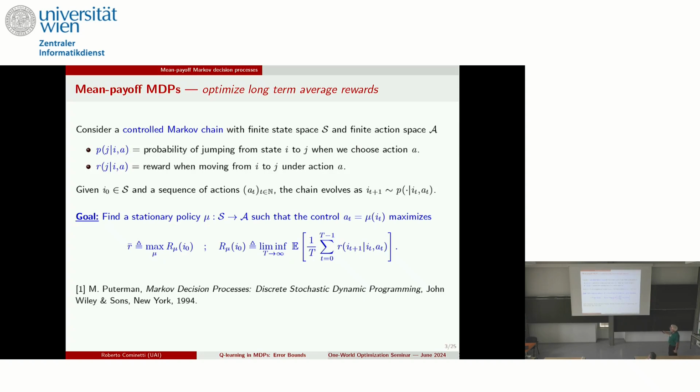So what do I do? I look at the streams of rewards. I average over 0 to t. I take that average. Of course, that's random. I take the expectation of this, and I take the long run. I look for t very large. That's the objective function. Optimize the long-term, limit a priori, the long-term expected mean payoff. Clear so far?